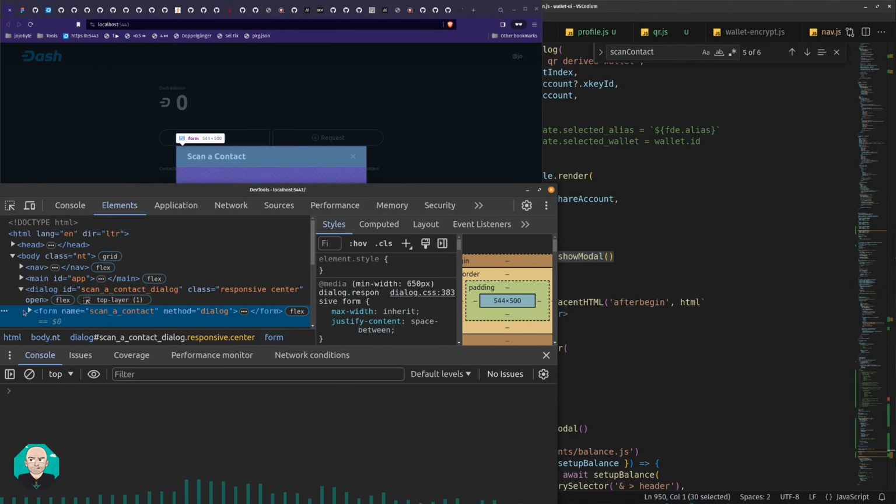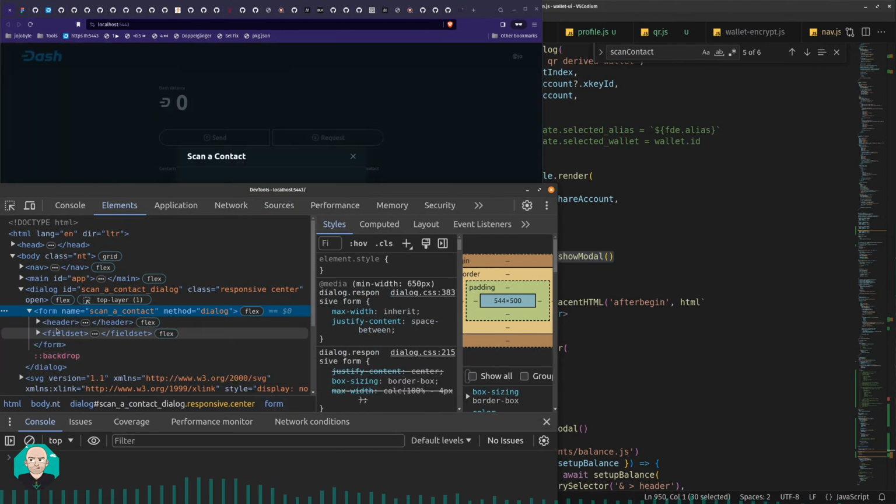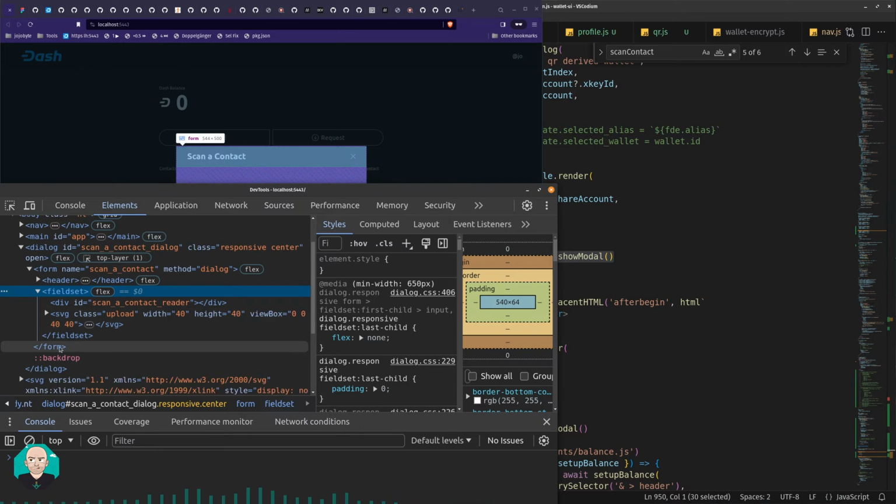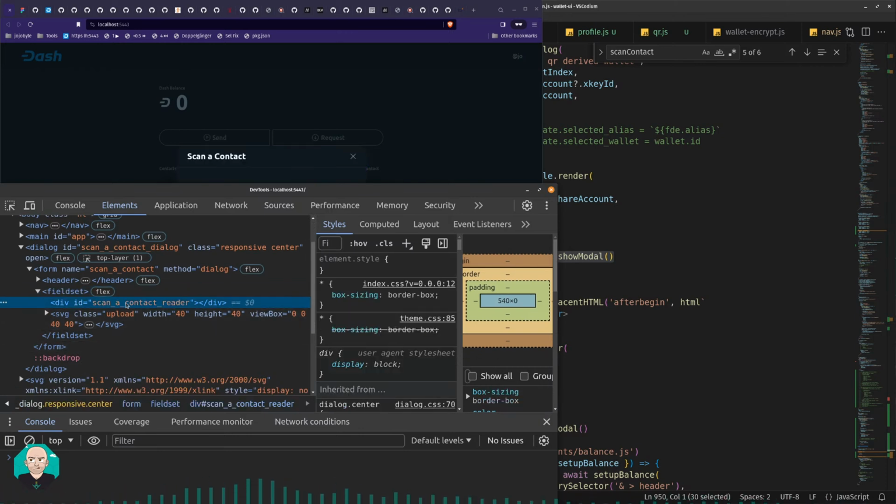Let's look. So, form, field set, scan a contact reader.